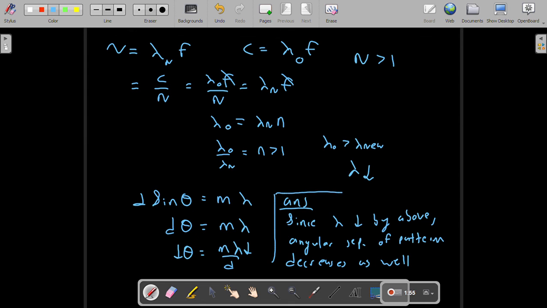Obviously, I kind of ran out of room here. I have to write a little bit longer. I'd probably describe what I wrote here. But you start off with a relationship given the speeds and the wavelength and the frequency of everything, and you can show that the angular separation must decrease for the new interference pattern.